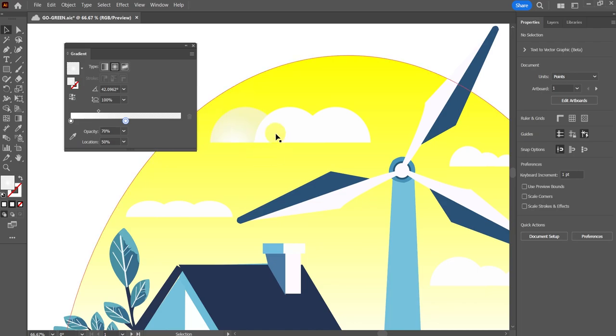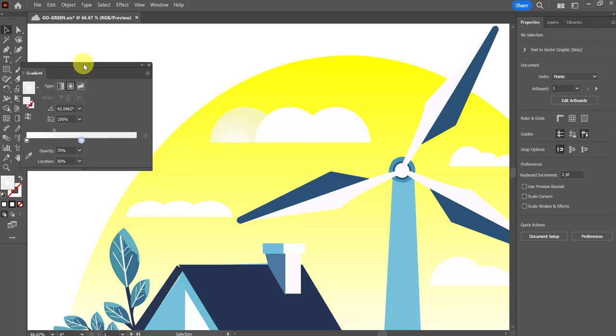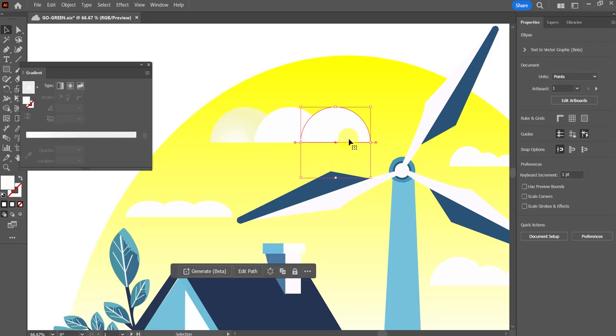But if you want to get technical with it and you want your shadows to come from the top, you can always change the gradient position so the brightest color, which would be that white, comes from the top, and the transparency or the lighter white comes down here to the bottom of the cloud. So I'm going to go ahead and just copy this. And I actually like the effect from the transparency cloud into the actual solid white. So I'm thinking I'm going to leave that white one there and put the transparency gradient on this cloud.